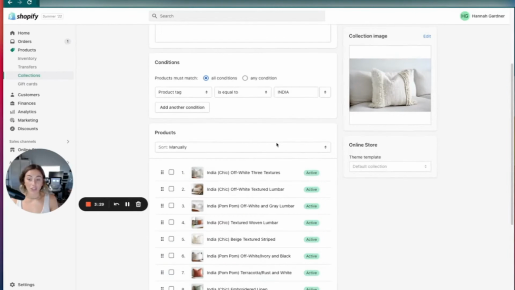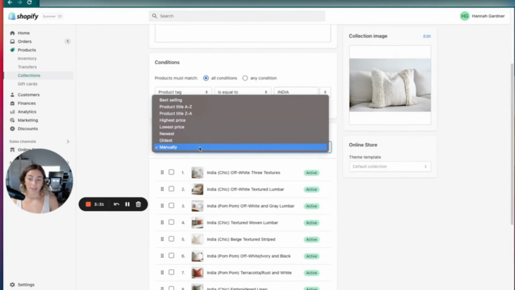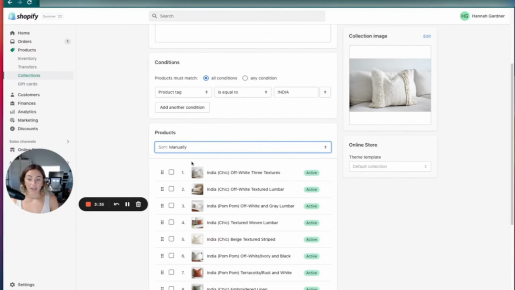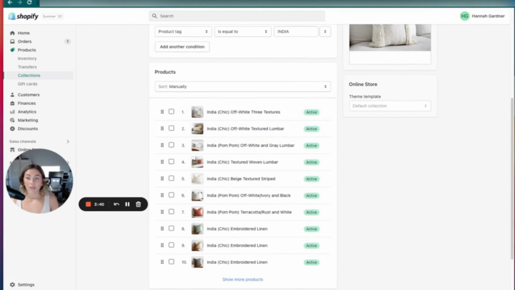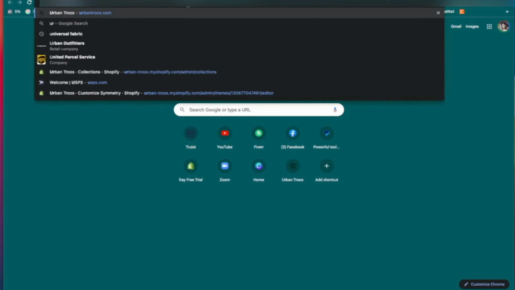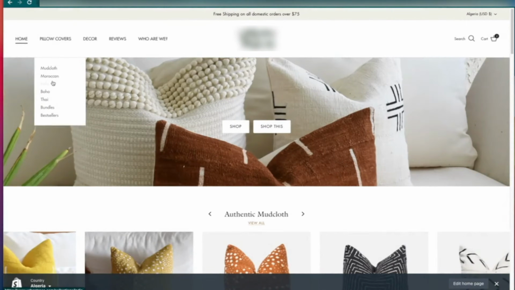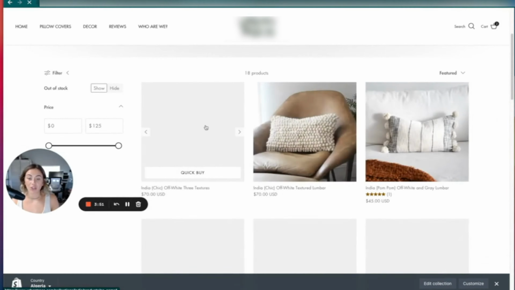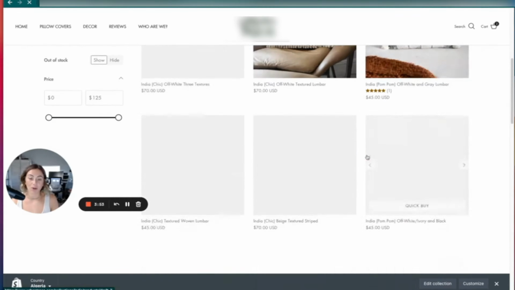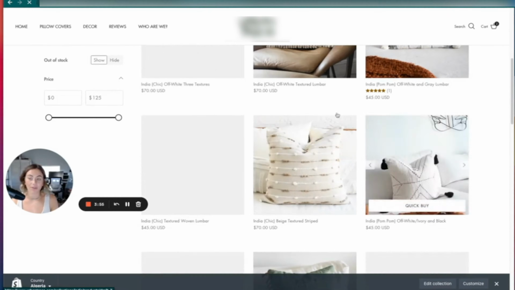Now in the collection, you can sort your products manually, by the best selling, by the newest, by the oldest. I like to sort mine manually. So when it's manual, I can drag and drop. And what that actually means here is when I come to my website and I go to the India cover collection, that means that I can choose how I want to sort which products show up first, second, third, fourth, fifth, and sixth.